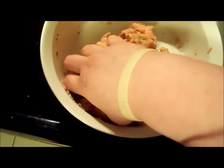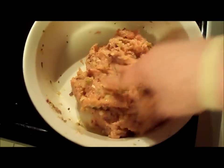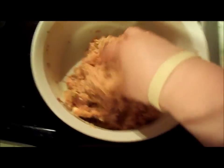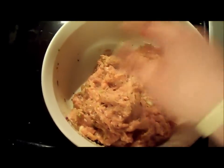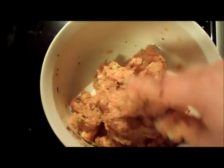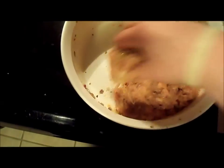We do have a meat thermometer that we use for it. We just stick it in the middle after it's been cooking for a little while just to check the temperature. And then we'll have some burgers. So I'm going to go ahead and get these patties made, and I'll show you what they look like after I'm done. And then we'll get to cooking them.